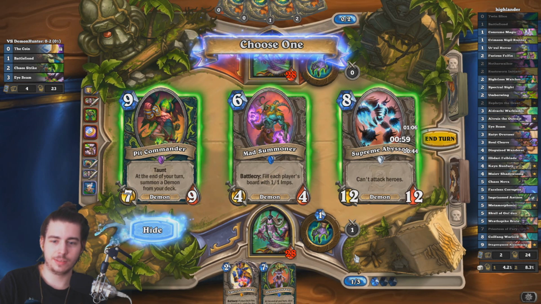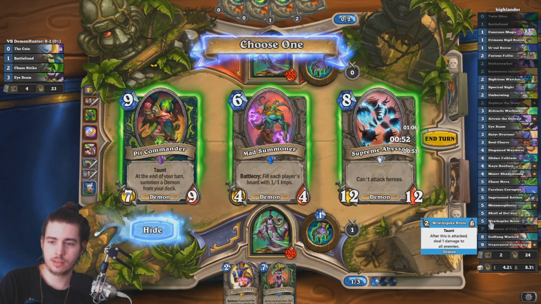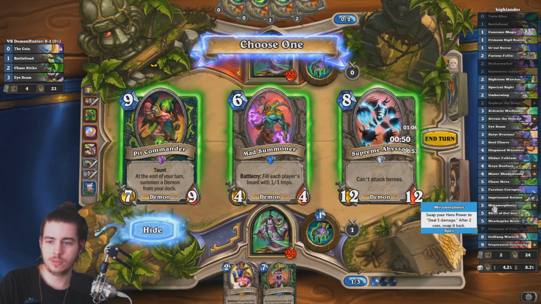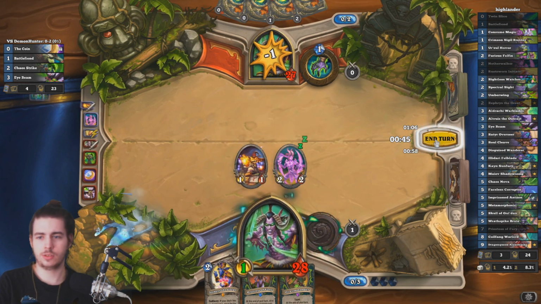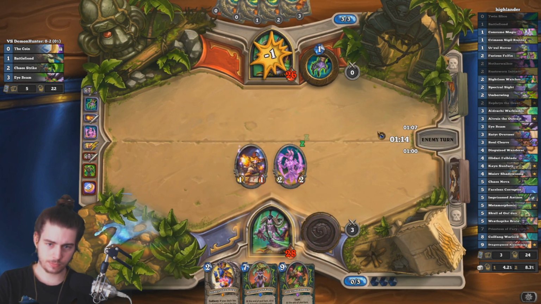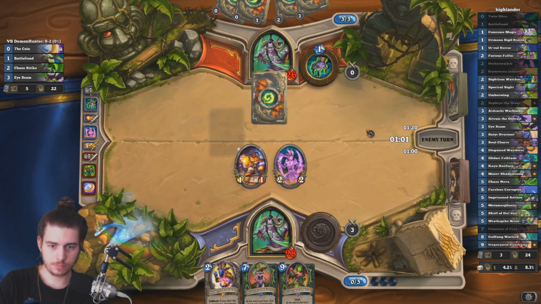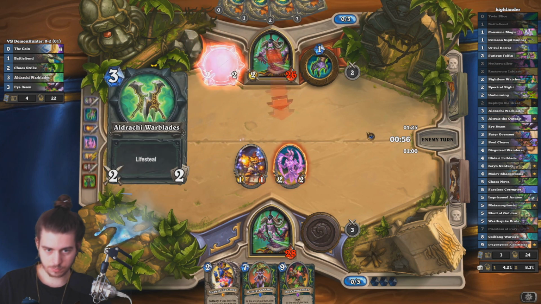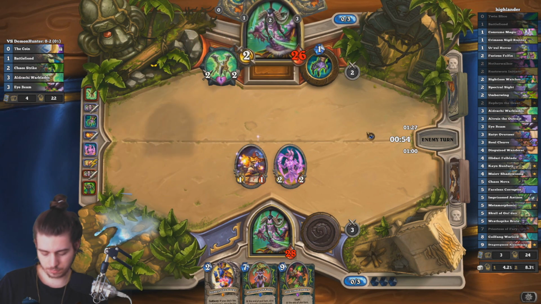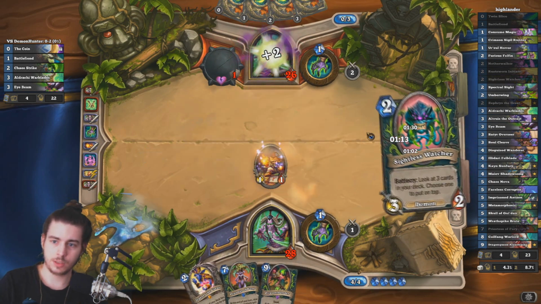What are these choices, man? Do I even want this? Do I want summon demons from my deck? I guess I kinda do. Sure. Probably the best choice from these. Okay.